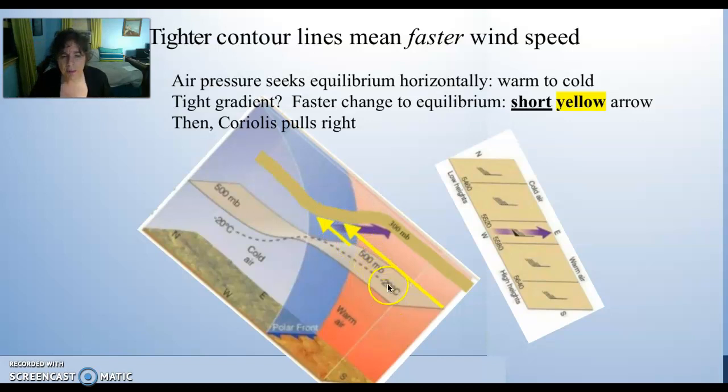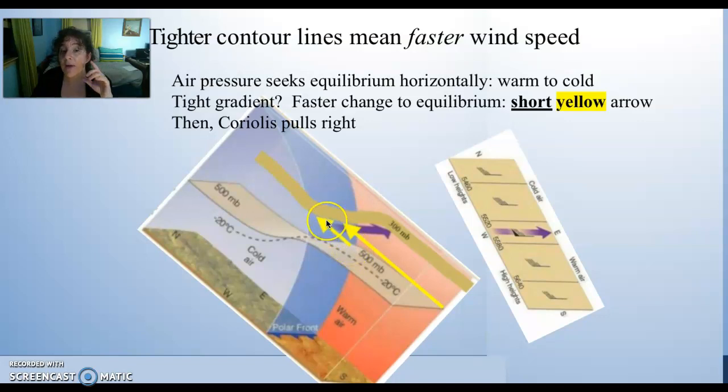This 500 millibar surface took a real profound drop in altitude along with temperature. Remember, they go together, pressure and altitude. And in doing so, it has a big difference between 500 millibars and 300 millibars right at the same horizontal level. That big difference is going to seek equilibrium quickly, meaning that air is going to move rapidly, meaning that's going to produce a real pressure gradient force there.